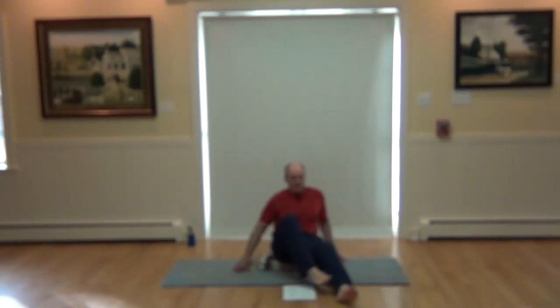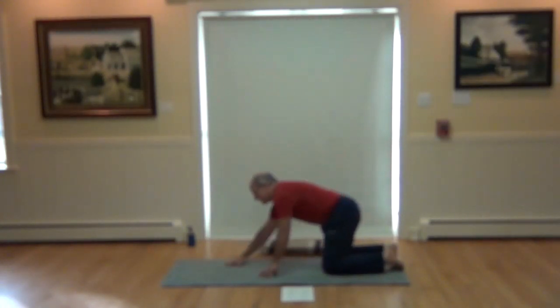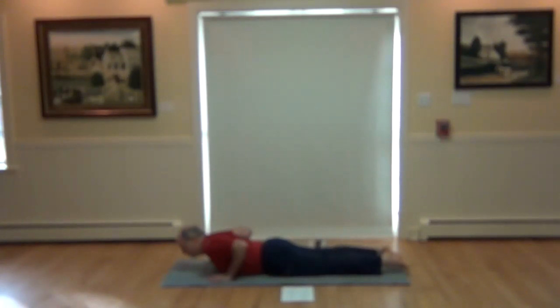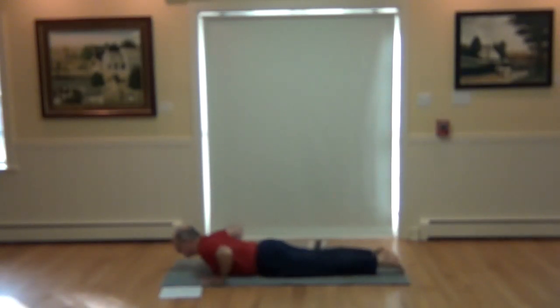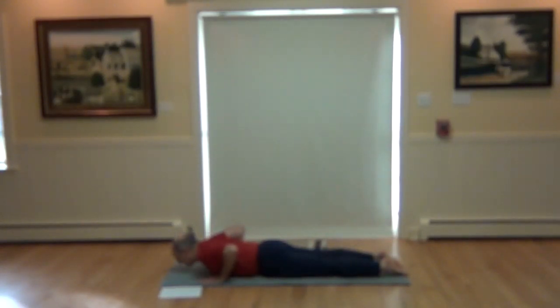All right, and let's go right ahead to prone position, laying face down. All right, so we're gonna strengthen some of the lower back muscles with our cobra pose. So we have hands on either side of the chest, the elbows tucked in, and the tops of the feet pressing down into the mat. And push down through the hips and the fingertips and curl the head and shoulders up. Lengthen through the toes while you lift up through the back of the neck, through the crown of the head, and lower gently again so that you have time to rest.